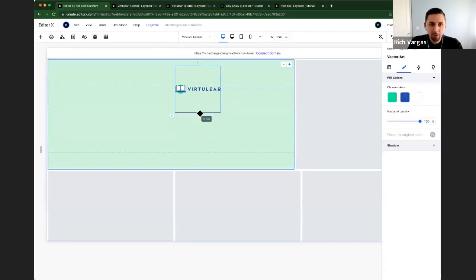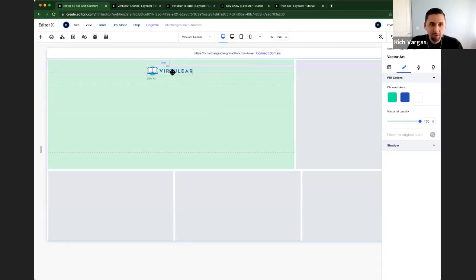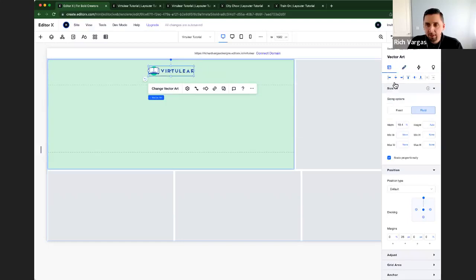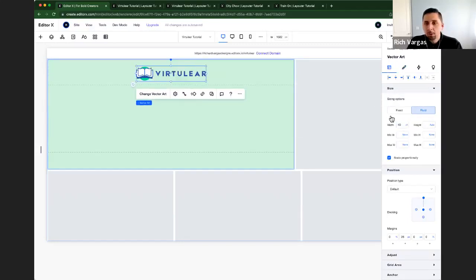You see when it was uploaded, it came in a perfect square. I'm going to resize it so that we're pretty close to not having any space at the top or bottom. And I'm going to drag it here into our top row. And then I'm going to give it a width of 40 VH. Sweet. Awesome. I'm going to align it horizontally and vertically to the center and publish that.